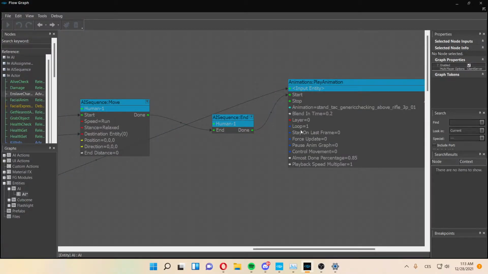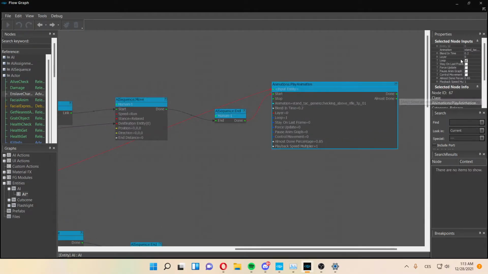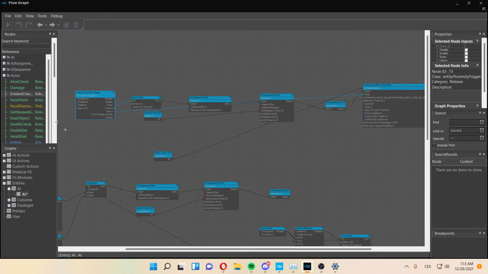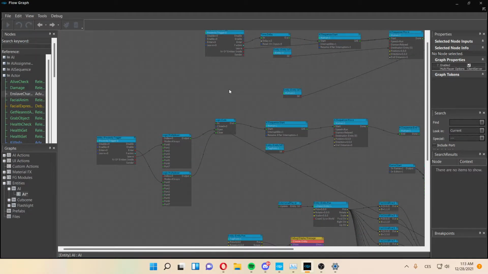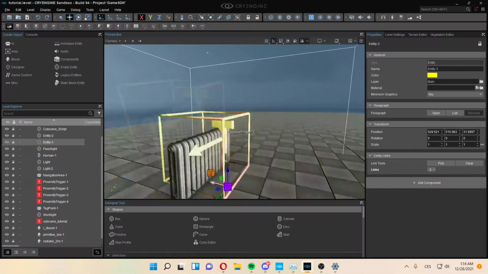So after this is done, we want to play the animation, and because I made it in a loop, we want to stop the animation once the player leaves the proximity trigger. So that should be pretty much all.